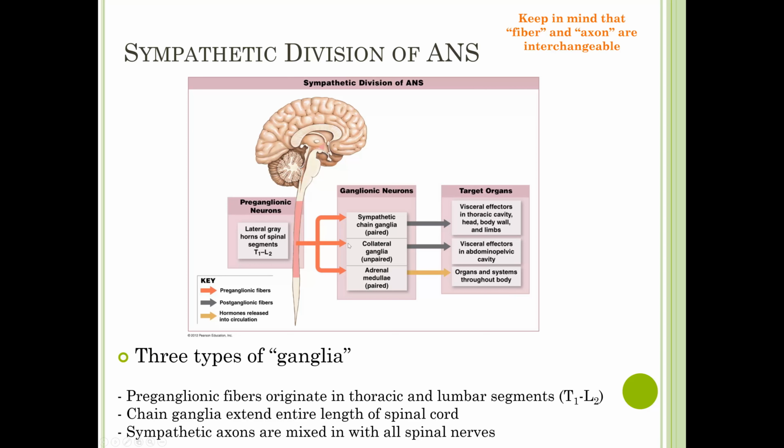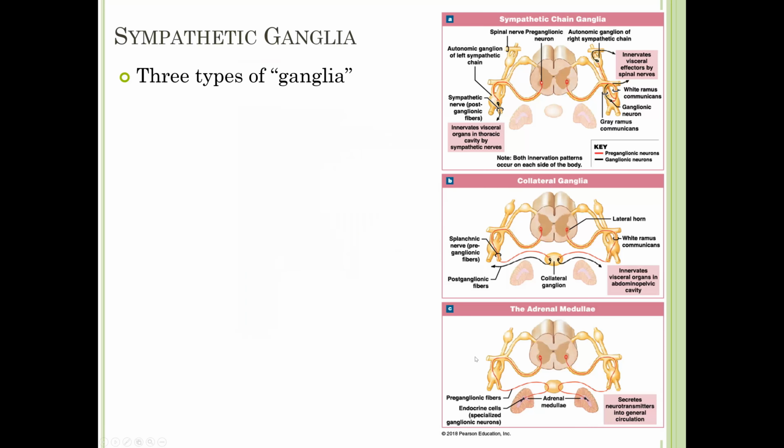And as mentioned again, there are three types of ganglia, and we're going to look at those details on the next slide. So the sympathetic ganglia, there are three major types, and just before we go into those, let me note that the textbook made a mistake with this image. Whoever they got to draw this image put the anterior median fissure on the wrong side. You can see the dorsal root ganglion here, so this should be the dorsal side of the spinal cord. So this should be the posterior median sulcus, so that should look like this, and this looks like the anterior median fissure, and it should be down here. So just note that whoever drew this drew it wrong.